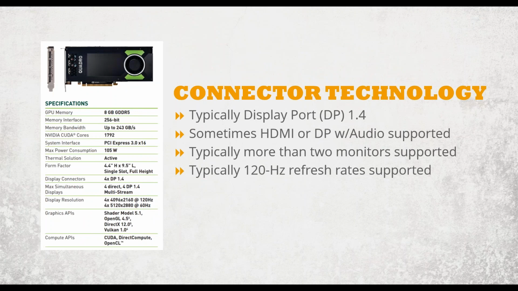Now, we know what kind of resolution to look for, but what type of monitor is it sending that resolution to? Typically, most professional GPUs now utilize DisplayPort or DP standard connectors. Once in a while, you might see an HDMI connector, which is great for plugging into flat panel TVs, and can sometimes be excellent for plugging into presentation monitors that you may have in a conference room, something like that.